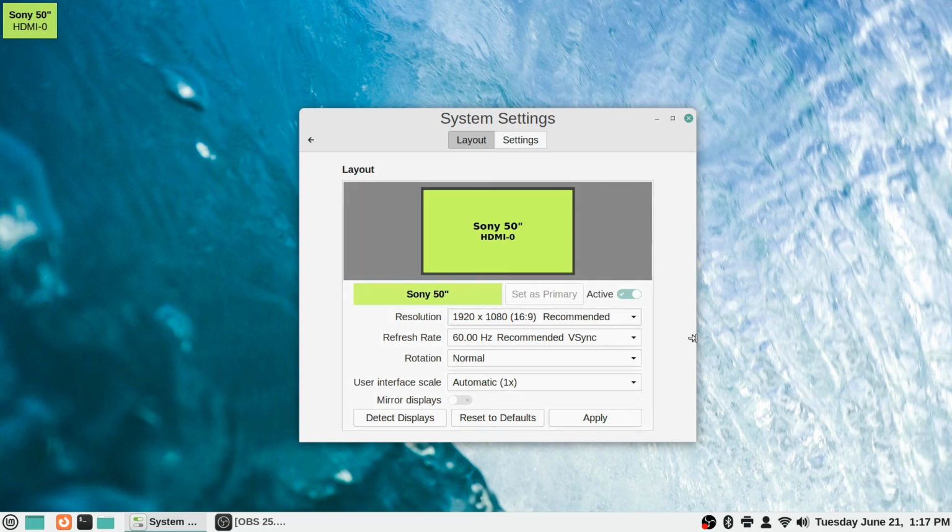But it's a good way to show the same thing on multiple screens if you need to. And then down at the bottom here, you can do detect displays. So you can click that, and you can see it's talking about this little box up here in the corner to say, hey, this particular monitor right here is the Sony 50-inch, it's on the HDMI 0 connection. That's just to tell you which display is which, basically. You can reset to default if you make some settings and you decide, oh, I kind of messed those up and I don't remember what the original refresh rate was. You can just click that and it will go back. And then the apply button will apply any changes that you make in here.